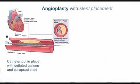And I want to show, kind of out of time, but I want to mention angioplasty very quickly. This is a blocked artery, and you see it longitudinally and in cross-section with a big yellow plaque that's occluding part of the lumen. Here, a catheter has been threaded up through the aorta and into the coronary arteries. And this is a very thin-looking wire, but it has an inflatable balloon on the end. And outside the balloon is a little collapsed wire cylinder. This is like if you took a piece of chicken wire and made a cylinder, you could compress it down into a very thin rod. And if you inflate the balloon that's inside, you can expand that cylinder.